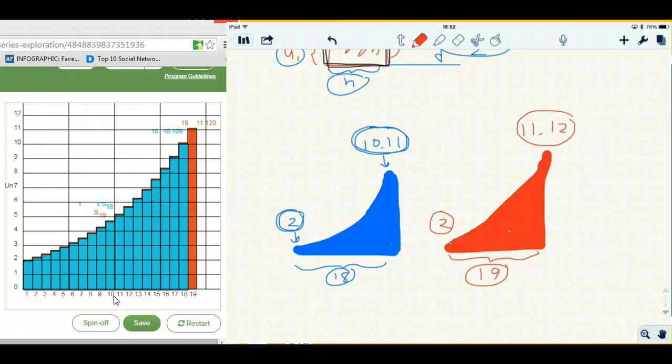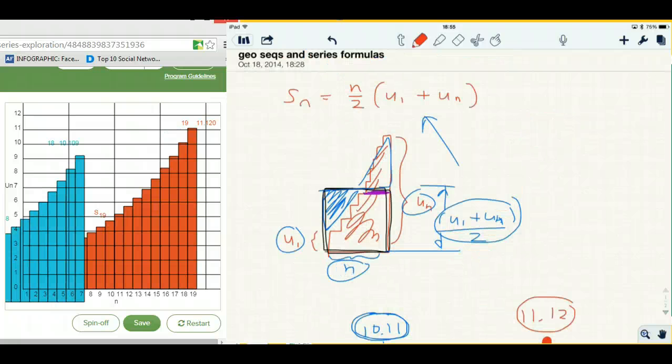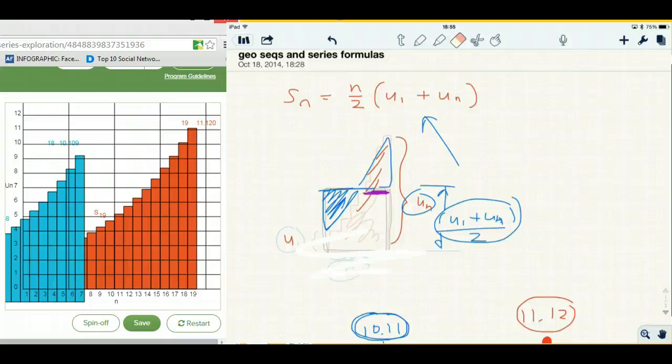Now you don't have to understand why I did this so far, but I want you to understand everything I did so far. The blue graph is the same as what we did in the investigation. We calculated that on the first day he ran 2 kilometers, and on the last day, the 18th day, he ran 10.11. So this is a graphical representation of what we did in the investigation. And then this red graph is just one extra day. It also has the 19th day. Okay, there's another thing that we need to do here.